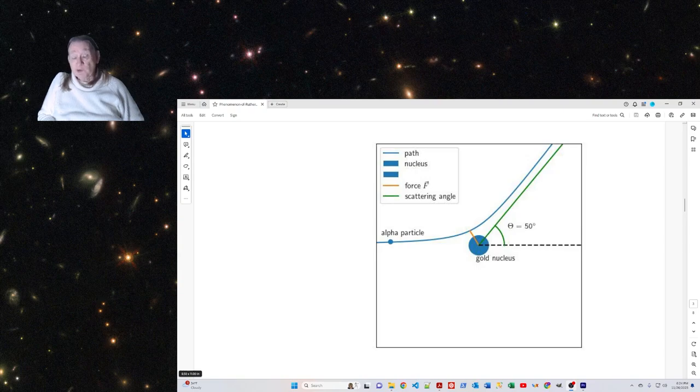However, that approach, the differential equation approach, is what you find in the textbooks, and it's what you find in Wikipedia. Now there's another method, an algebraic method, that doesn't actually compute the path of the particle as it comes near the nucleus. It only looks at the behavior at large distances, the beam coming in and after it's deflected and it's gone off at a distance. This is an algebraic method.